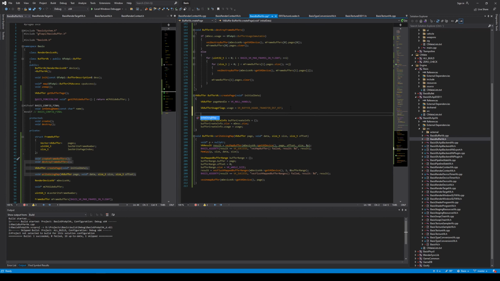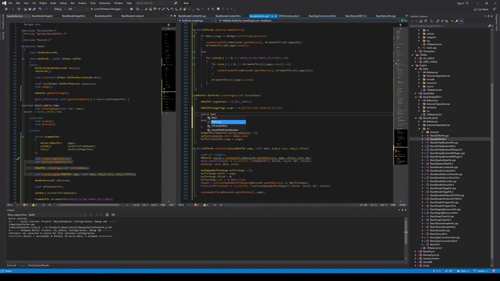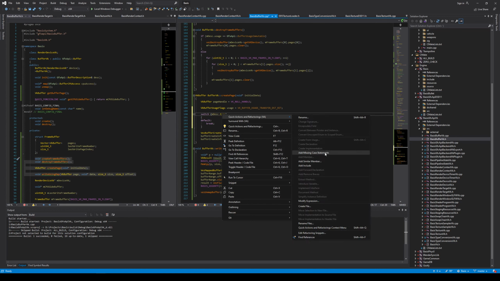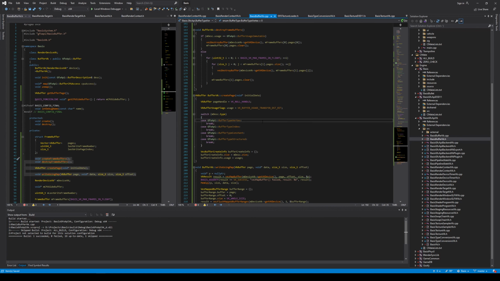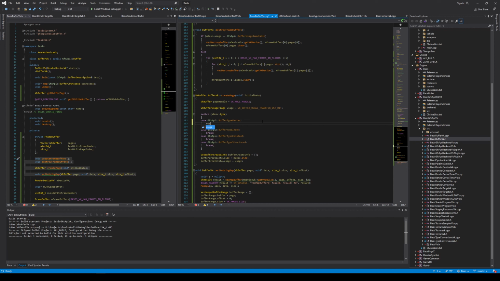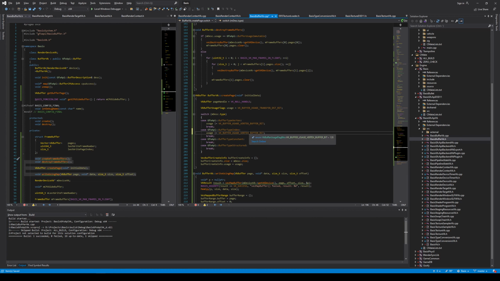But let's switch on the desc.type, right? I think this one we can have Visual Studio generate these guys for us. Yeah, okay, so usage, I think there are actually flags for this. So this would be VK buffer usage. I saw a vertex something there a moment ago, yes. That looks good, and maybe there is an index buffer as well. There seems to be.